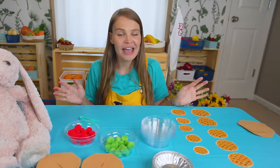Let's see what it looks like in this cup. Ready? Pour. Oh, wow, here it only takes this much. Let's see how many more of these cups it would take to fill this one. Let's see, where's our funnel? Put it in. Now let's pour it in here. Ready? Oh, wow. Now it's all the way to the two. One, two. So far, it's taken two of these containers to fill up to the two of this cup.